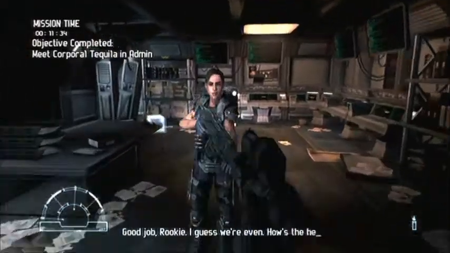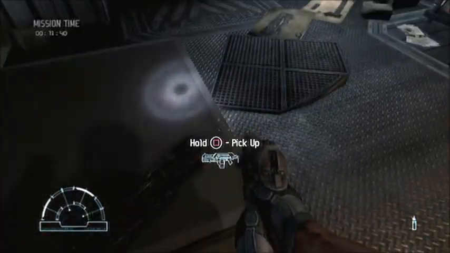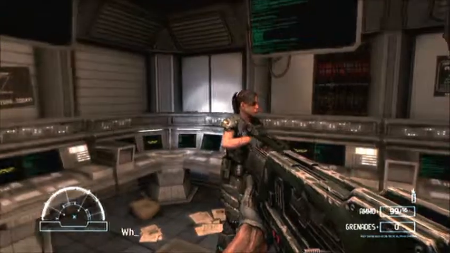Good job, rookie. And here she is. How's the head? Tequila. Nice name. Grab yourself a pulse rifle, kid. So I guess I'm gonna grab a pulse rifle, and then. Watch what she does here, and I guess that'll be what it for the part.